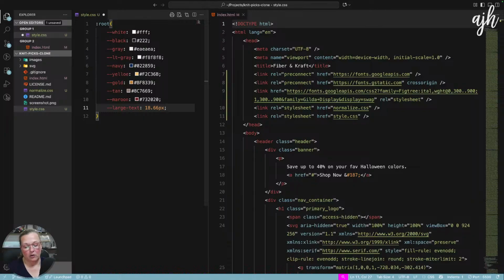I think I went in the wrong direction. 18.66 divided by 16 is 1.16625 rems. So that's going to be our large text size, or our minimum.